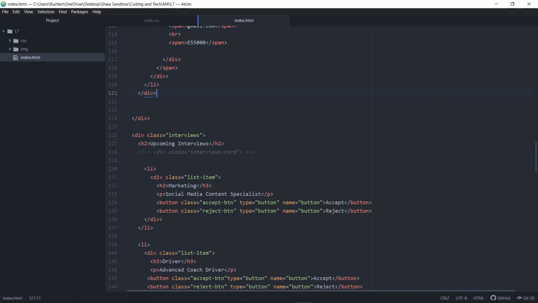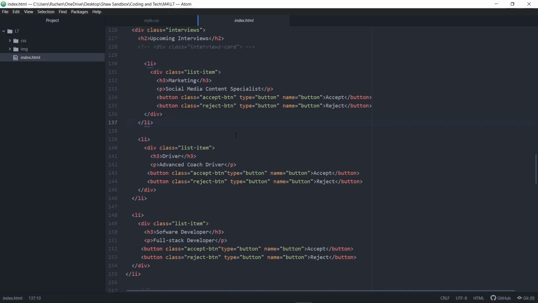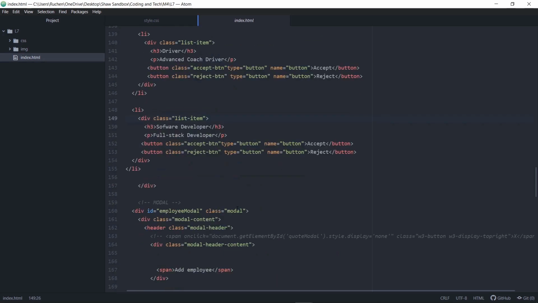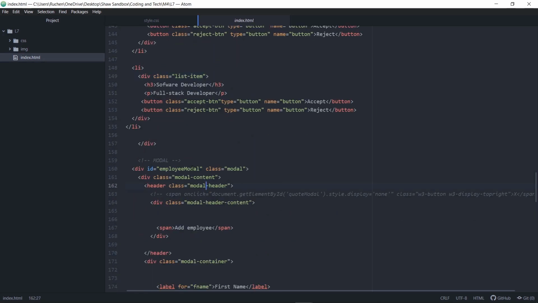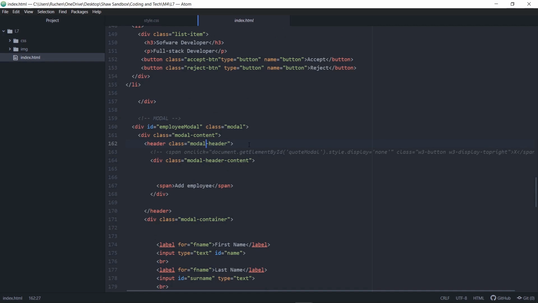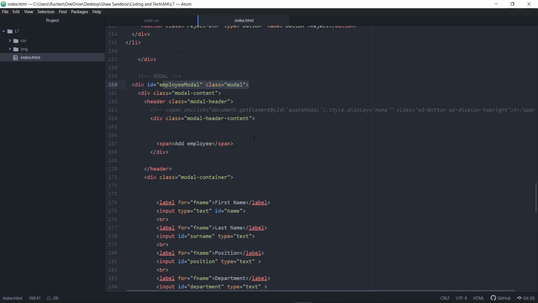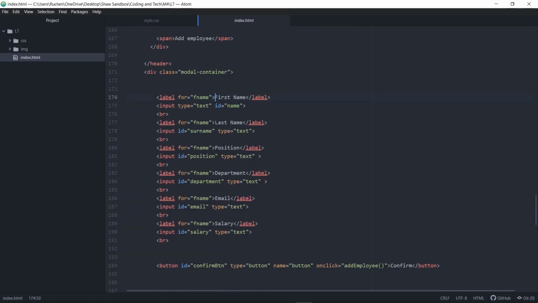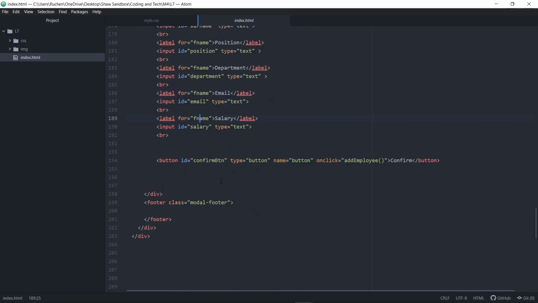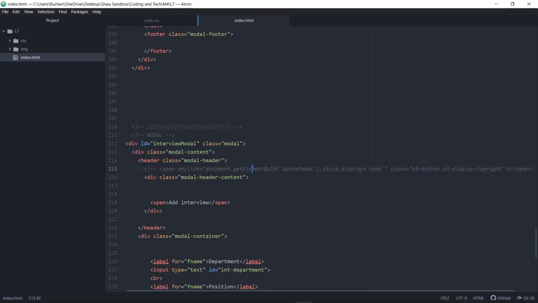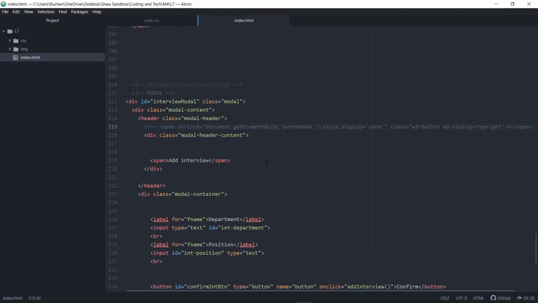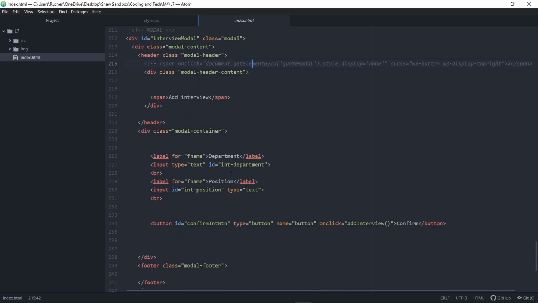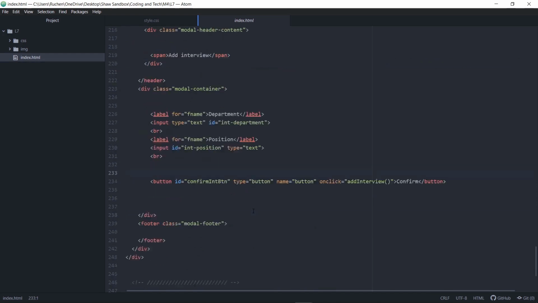And you'll notice that in this section over here, we've got things like the marketing, which is the title, the paragraph, the buttons associated with each card, and so on. And that continues as such with the different list items. Then I have this thing called modals. Now, modals are basically just pop-ups, if you will, customized pop-ups. In this case, I have the employee modal, which allows me to add that employee and the different form elements that go with that, the input elements. And then I also have one for the interviews, because remember, these were two separate modals in the demo that I showed you. Okay, and this basically follows the same logic with inputs and buttons as well.